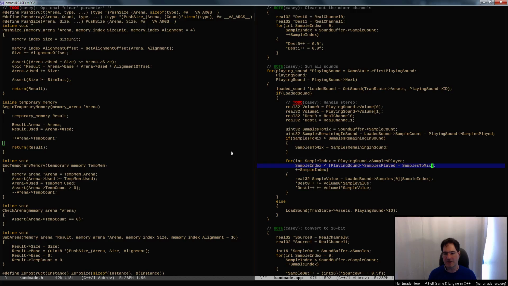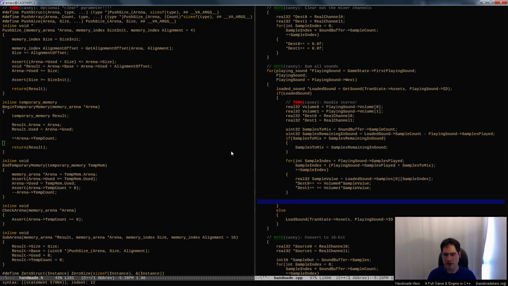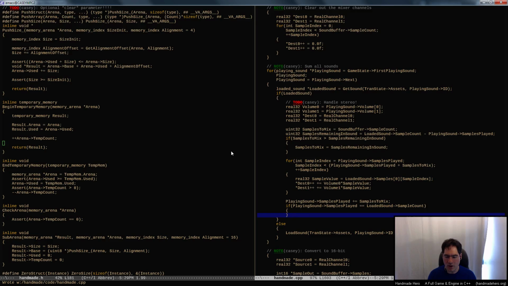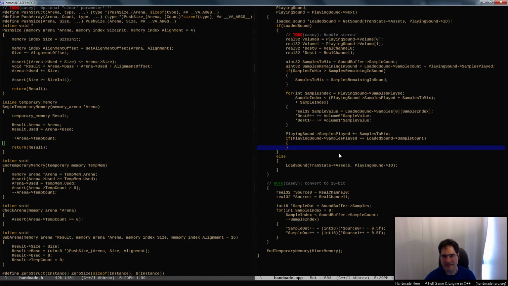Now, that does put us into an odd situation, obviously, because then we're going to come down here and say, oh, that playing sound, we've got how many samples were played. We're going to advance it by however many we mixed. And now what might happen is we might be at the end of the sound. We might have mixed right up to the end of that sound. And if that's the case, then we want to get rid of this sound.